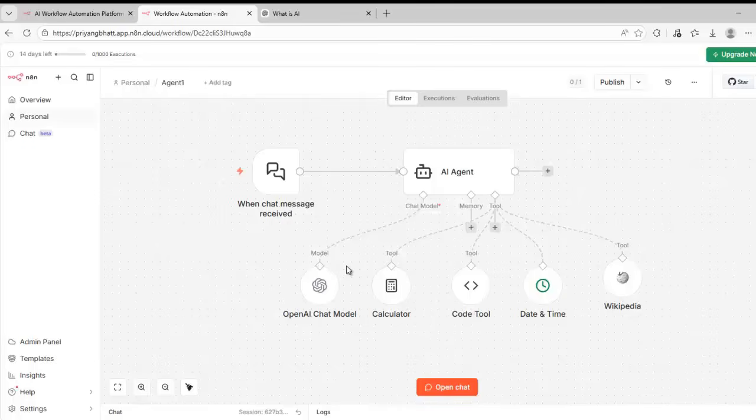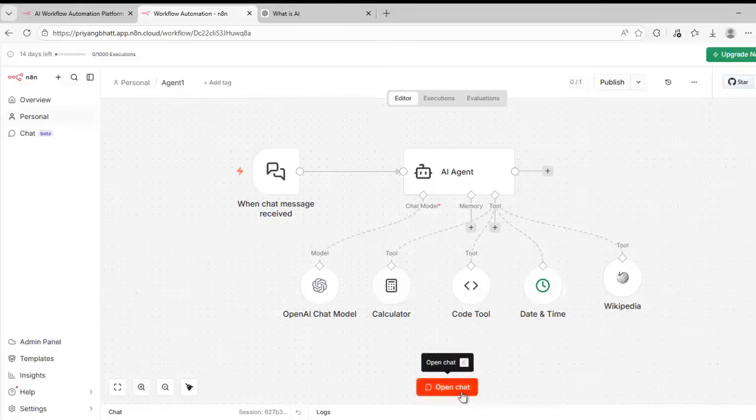So when we combine both, the LLM decides what to do and n8n actually performs those actions using tools. So LLM plus tools means simple agentic AI that you can see here. As you can see, here is our LLM and these are different tools, right? As I just said, the LLM, meaning AI, decides what to do and n8n actually performs those tasks using different tools that you can see. So we will understand this clearly with hands-on examples in the practical sessions.